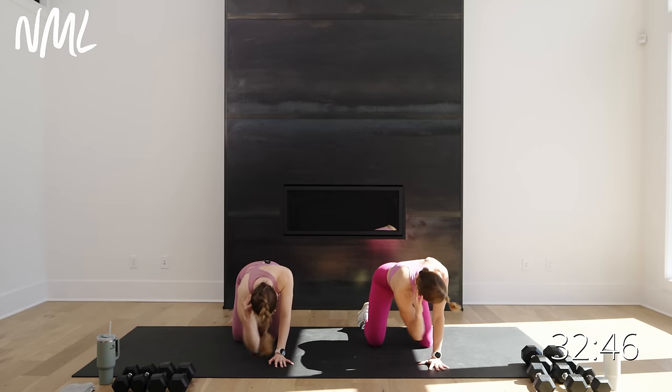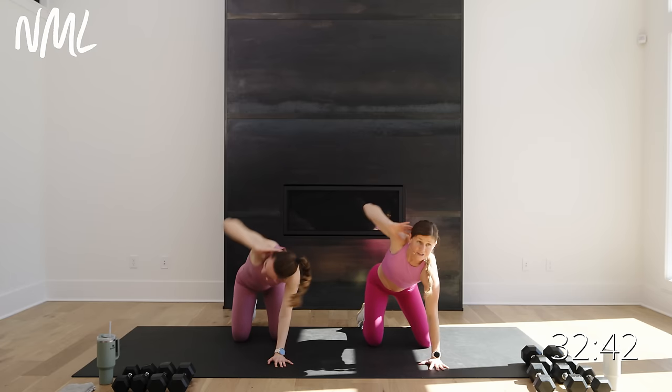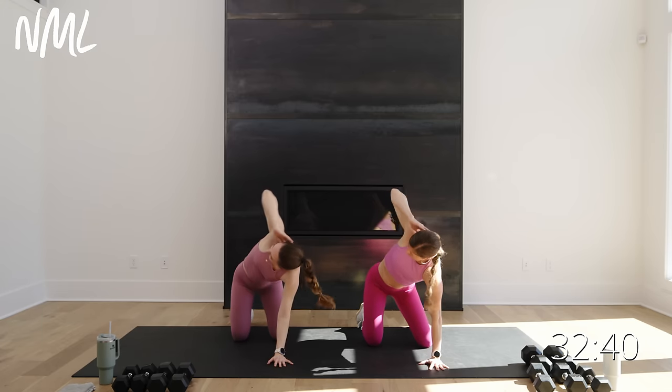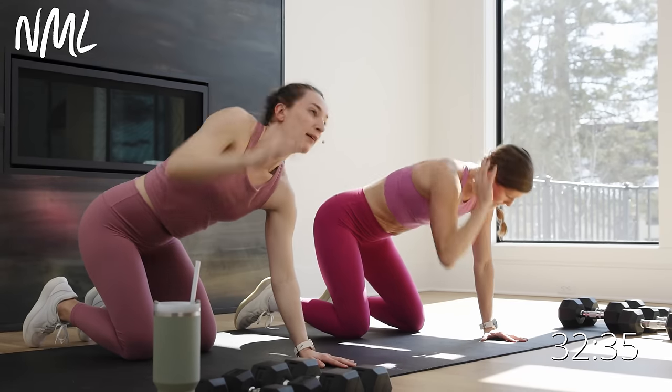Work it nice and warm here. Preparing our body for the movements we're about to do. You got it. Nice. Two more. Open. Last one. Nice. Back to that plank position.